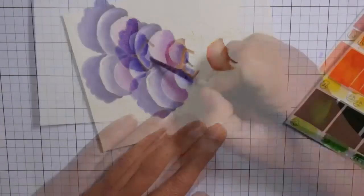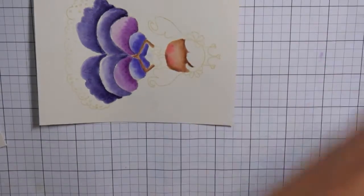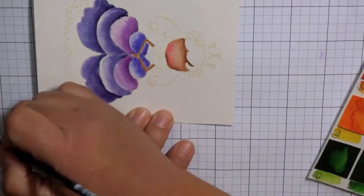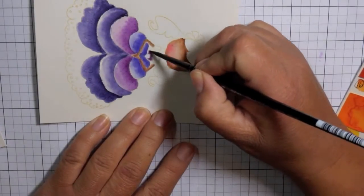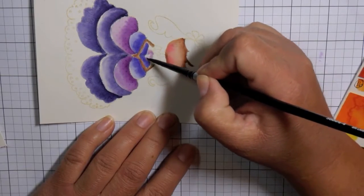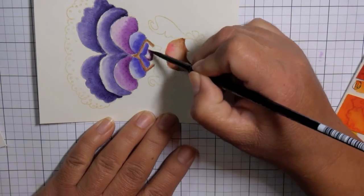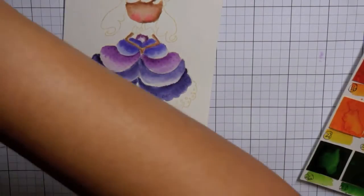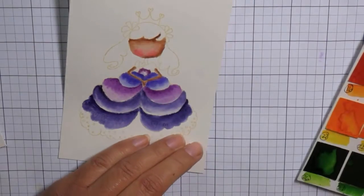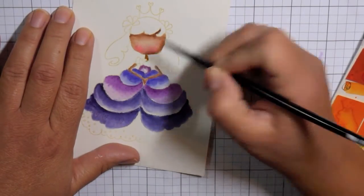So I'm just going to finish her dress. I ended up just doing purples for her ruffles. I had 4 different purples in my palette, and then this came from the Pretty and Pink collection. It's kind of like a reddish purple, and I thought it would tie everything in. And I realized I forgot to color her neck, so I'm going to add that in right now.